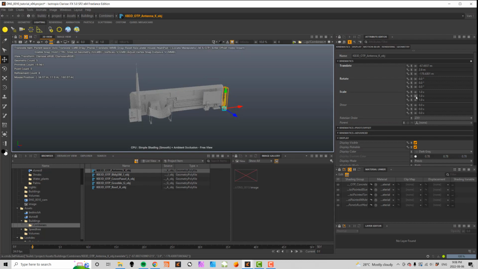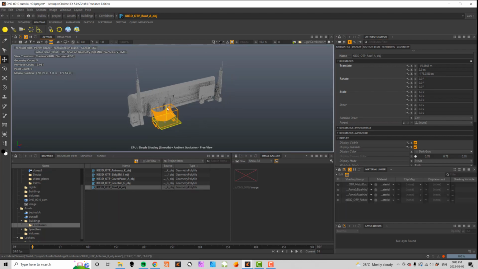Probably scale a few of these. So whatever you think looks interesting. I don't want to take too much time doing this.